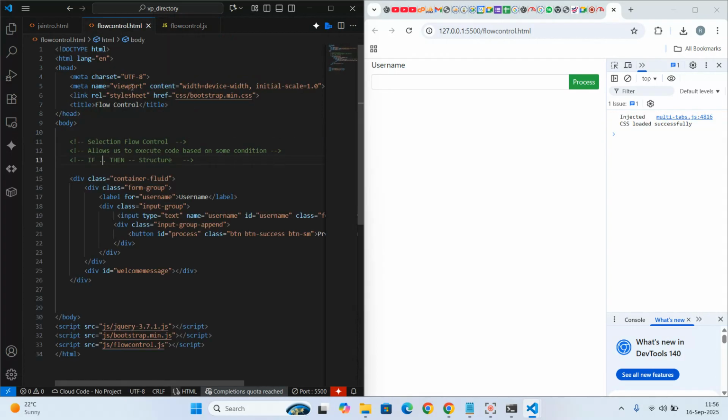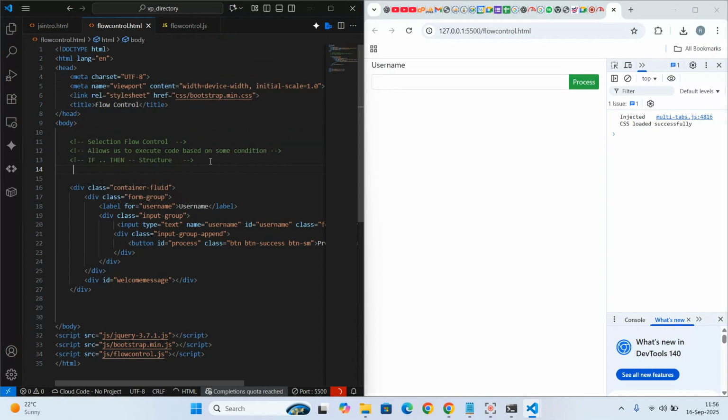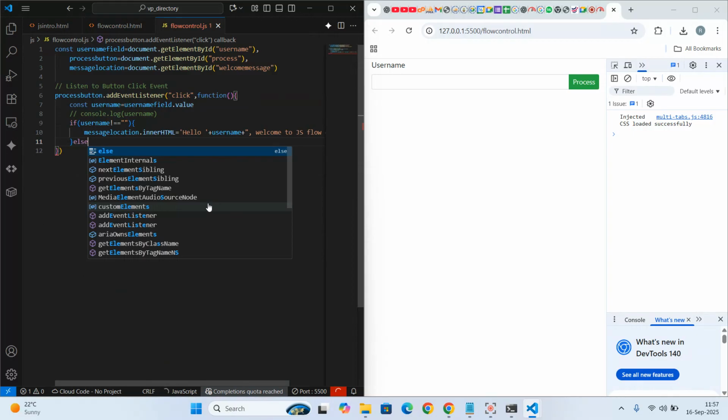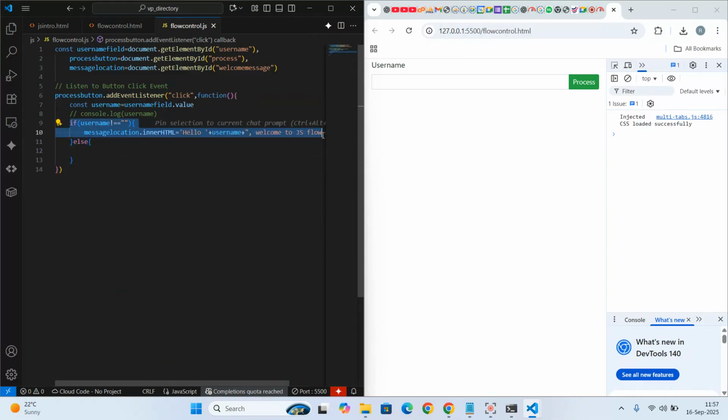Now that's the first one. The second selection structure is if then else. We have the if then else structure. This is the second one. So what it means is it will execute a portion of code if the first condition is met. Otherwise, if that condition is not met, then it will execute the other portion of code. So I can simply come and write that here and put an else here. So you can say I have if then. If then will execute this top part. Otherwise, the else part will execute what is going to be put below here.